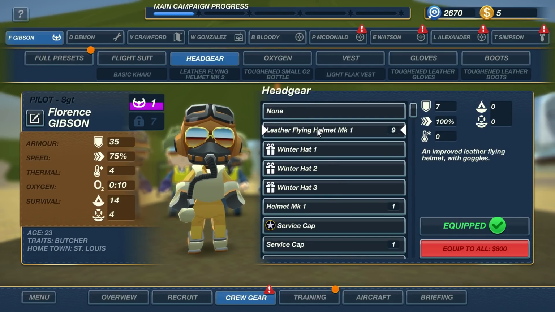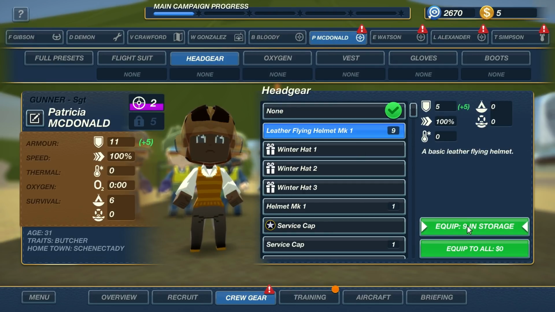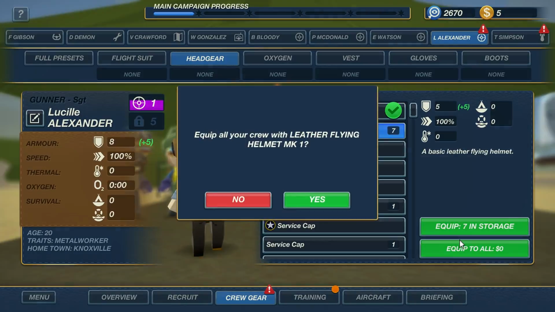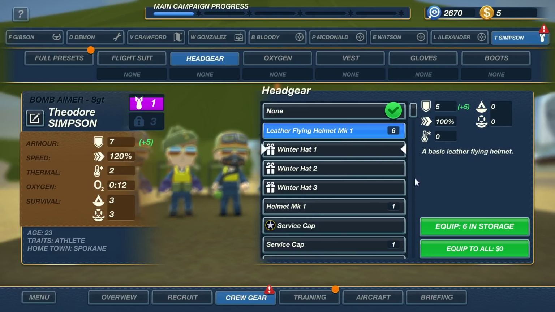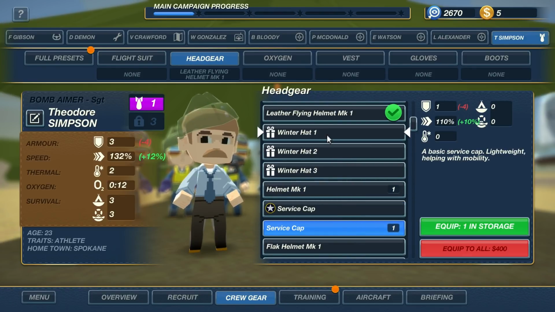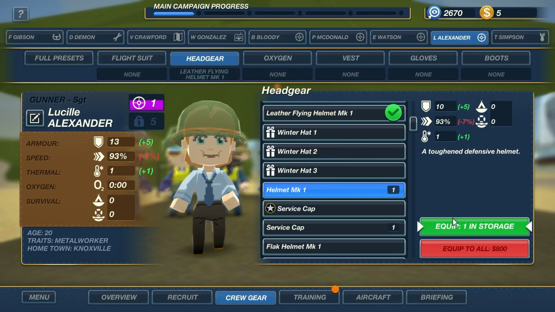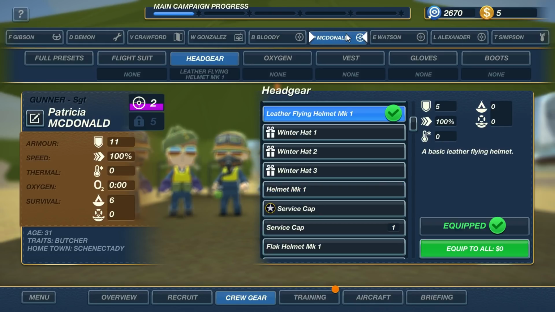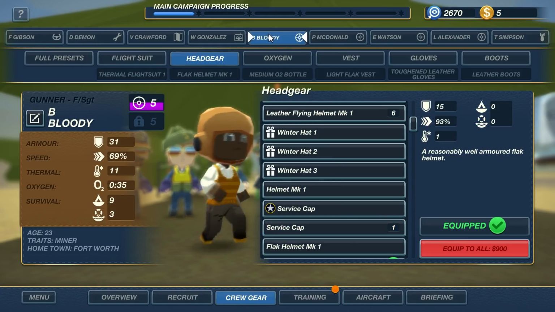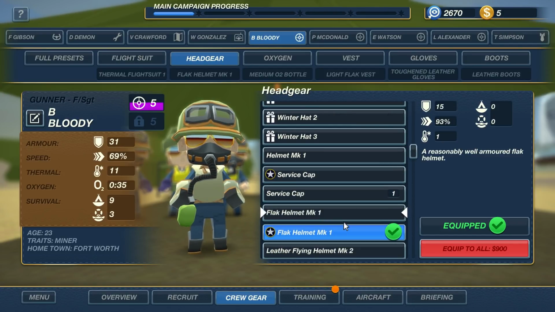Right, let's see. I mean, we do have leather flat. So we could actually, like, we do have some of these, so equip that, you equip that, you equip that, no, equip that, and you equip that. So we do have a service cap, takes away his armor though. That would be okay, but I think we should put it on one of the gunners. I mean, they're not really going to do very much else right now.